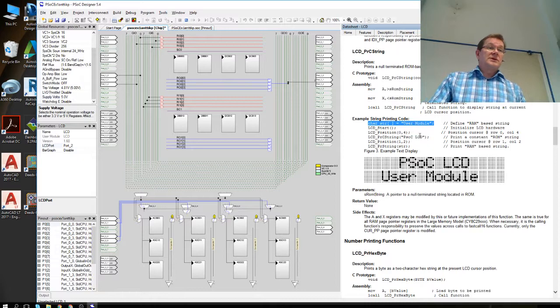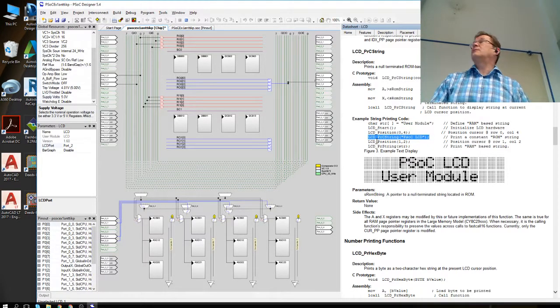Compared to this, direct printing of a string will be a constant string, since there is no reference to any variable. Or if you define str as a constant string, that will be defined as a string in ROM. Accordingly, you would use the C string or just PR string.